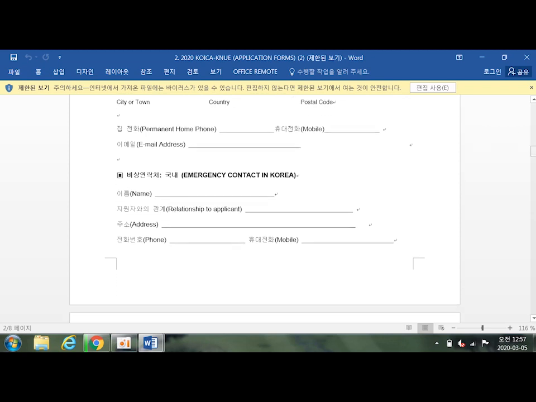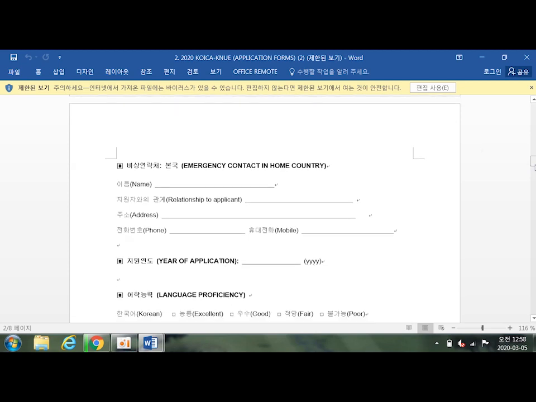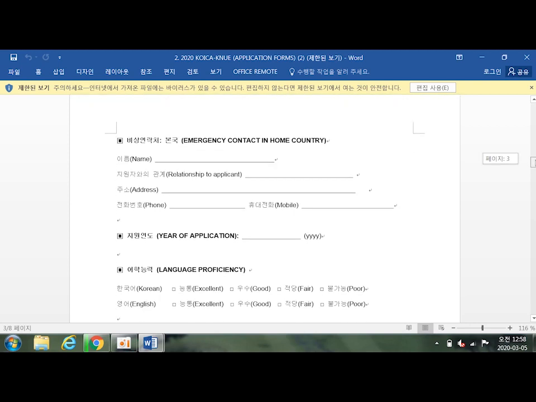That is if you know anybody in Korea, but as a Ghanaian you don't have to complete this section. And then emergency contact in home country, meaning in Ghana here. So you put in the details of the next of kin, the next person that we can get in touch with when we are unable to get through to you.